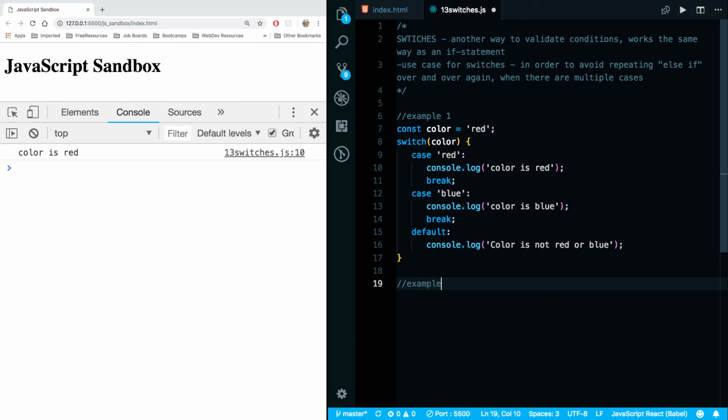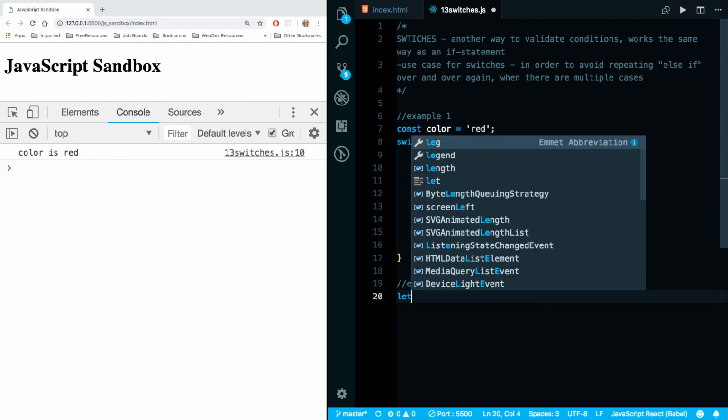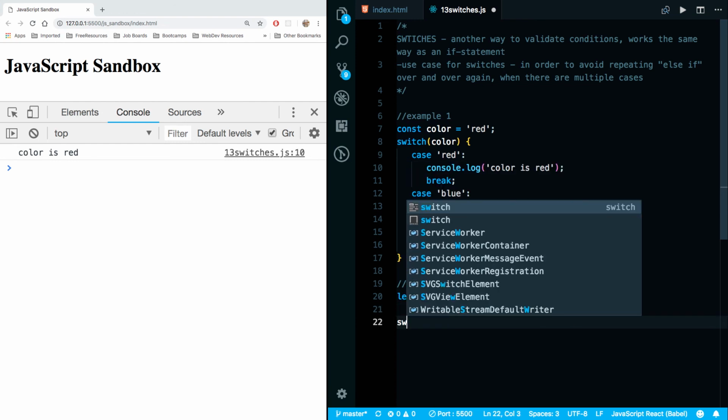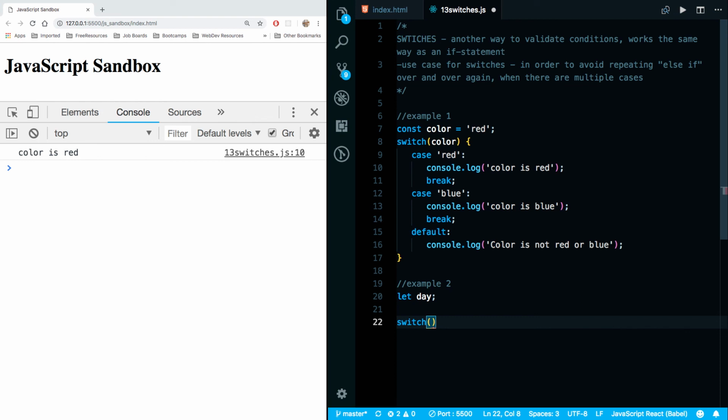All right. Okay. So first, I would start out by declaring a variable, or actually initializing it. So I'll just say let day, since I want to find out what day I'm in, and I can call this whatever I want. So I'll start out with my switch statement. Shouldn't you say let day equals Sunday? No. Why not? Because that value is going to change based on whatever day I'm in. Oh, so I don't need to hard code it. I can just leave it empty, and then in the switch I can say, hey, change day to whatever day it is.